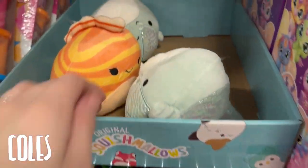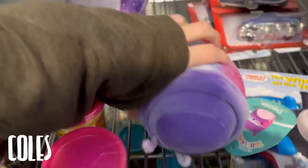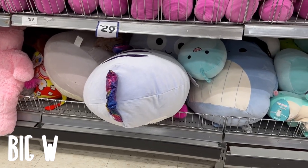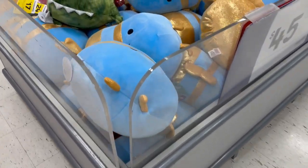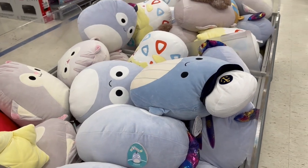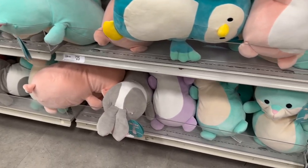Then a random Coles where there were literally three squishmallows and nothing else. This was the first time I saw the five-inch dachshunds at another Coles — I had to walk out with both of them, I pretty much had no choice. Then this Big W really didn't have too much, but they did have the queen bees as well. Back to my regular Target — the shelves were a little bit more stocked about a week prior. Cora's so cute, but now it's very sparse indeed, and that poor Togepi on the floor — you bet your bottom dollar I picked him up.